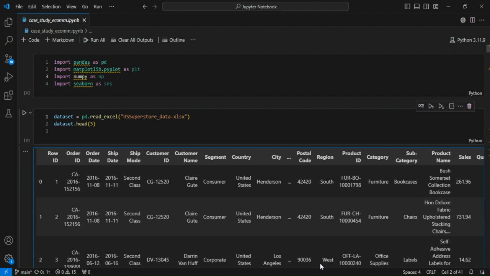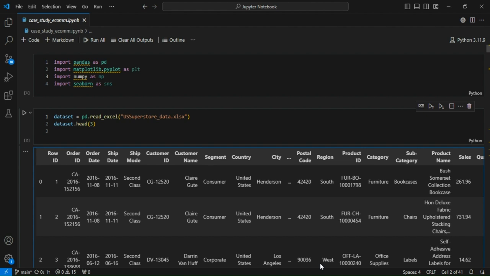So here we are going to import some libraries: import pandas as pd, import matplotlib.pyplot as plt for the graphics, import numpy as np for the numerical functions, and import seaborn as sns. With these we are going to analyze the data and put the data in a graphical structure, so everyone can understand how exactly it looks. So come on, let's start.